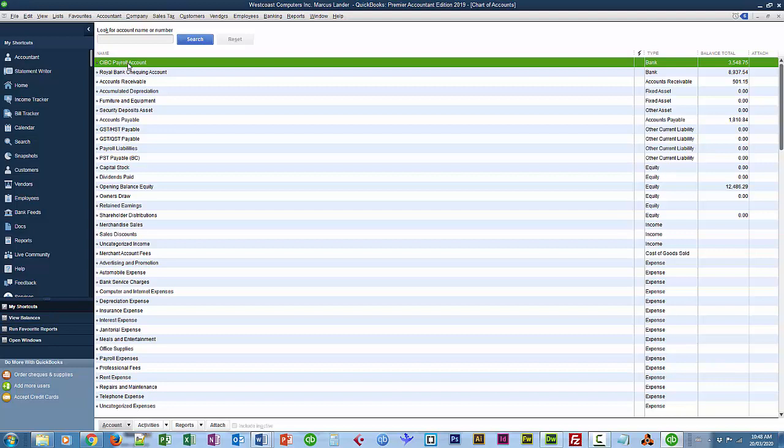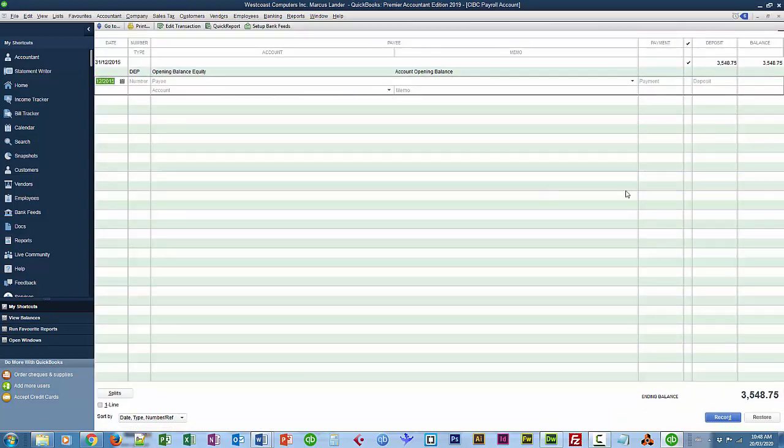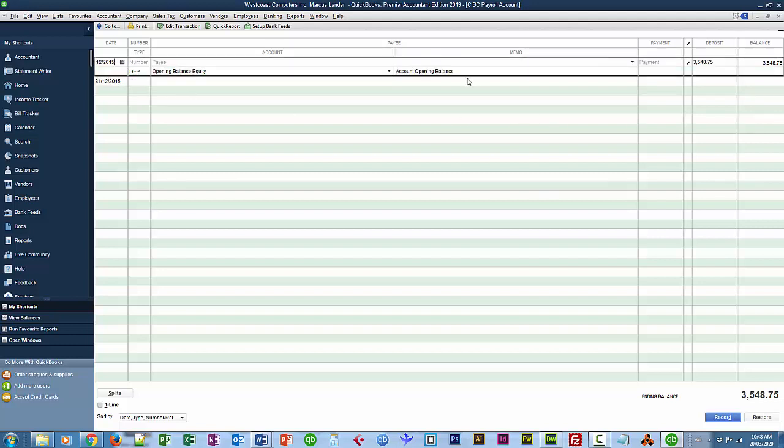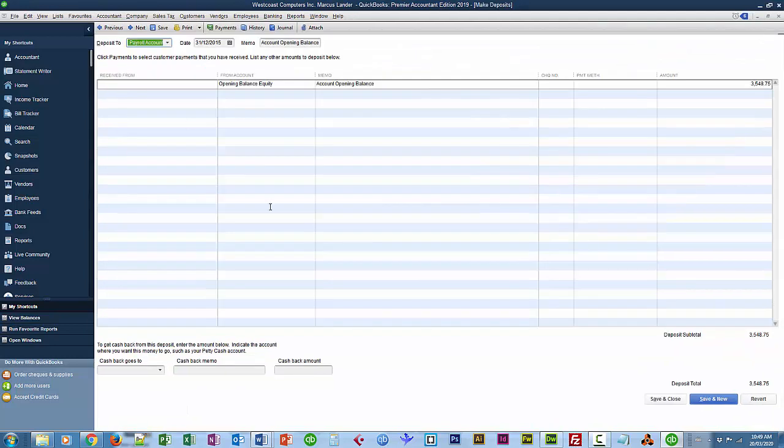You can also look at the general journal entry, but if I double click on that account, you'll see I get an account register. There's the transaction that was added. If I need to change anything about it, I can change the date there. I can change the amount there. If I want to actually look at the entry, you can double click on the deposit. And you can change it here as well, either place, and then save. Again, if you made a mistake in the previous step, that's how you would fix it.